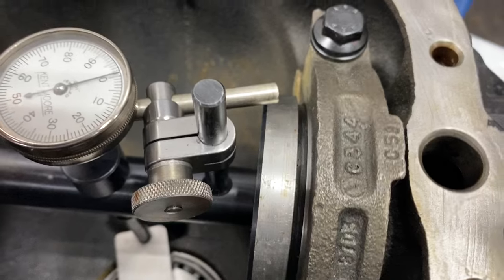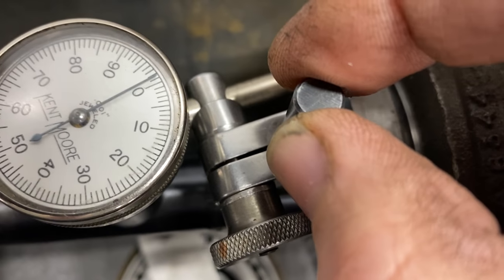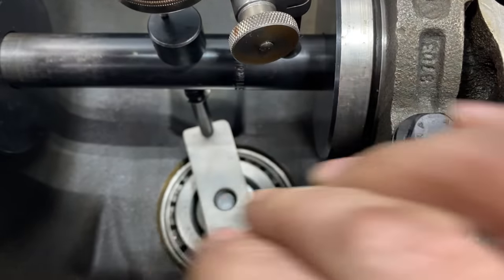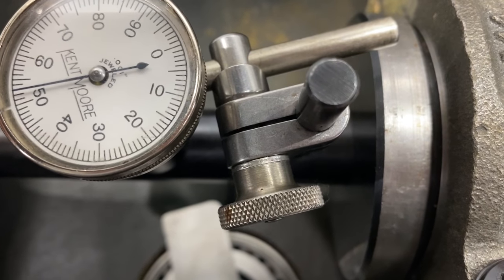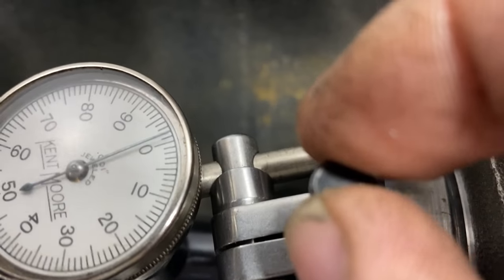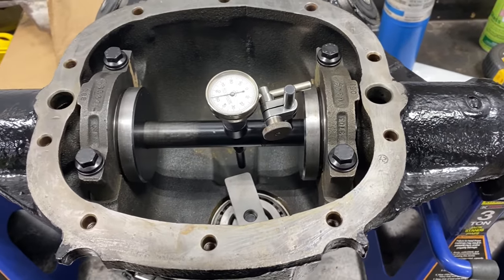We've got to find the point of greatest deflection. I'm going to wiggle my dial until I get the point of greatest deflection, and that's where I'm going to set my dial. Then we rotate this off of the gauge plate, and it's a direct reading. That's the shim we need — a 53 thousandths shim. So we go back on here and make sure we are back on zero. 53 thousandths — that's the shim that's got to go under the pinion, and that should give us a great starting point to check our contact pattern.